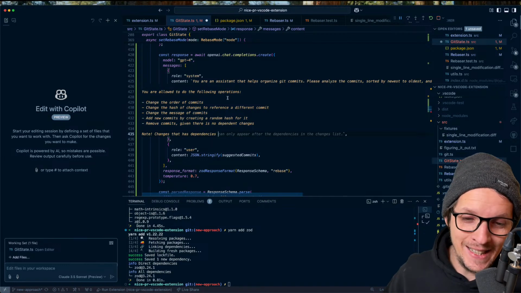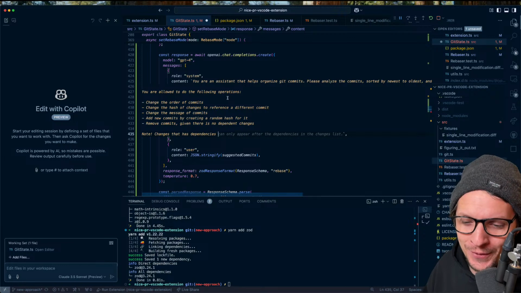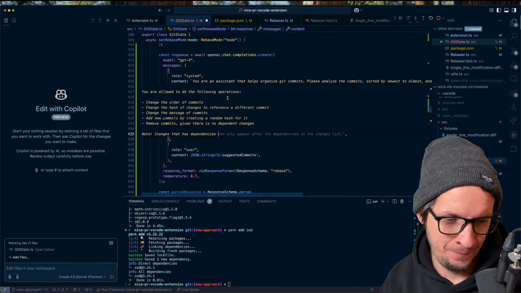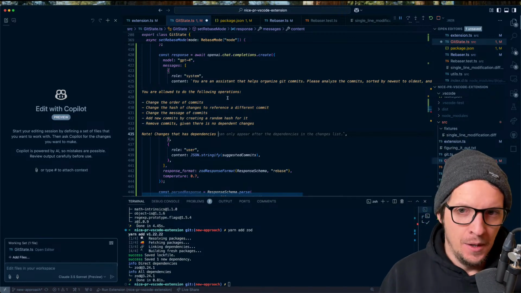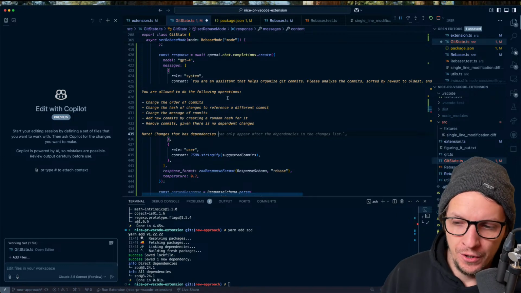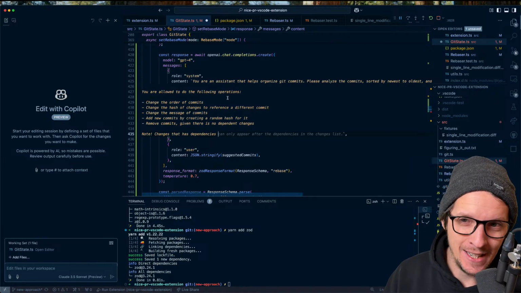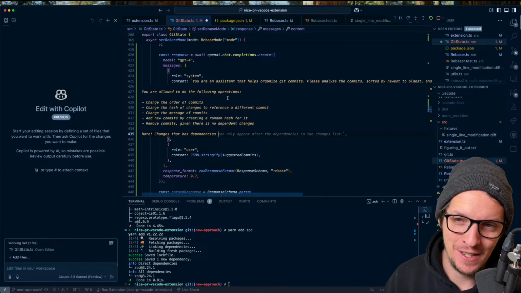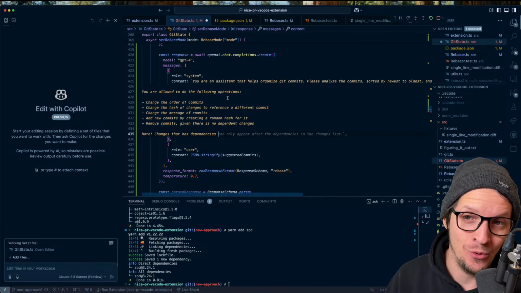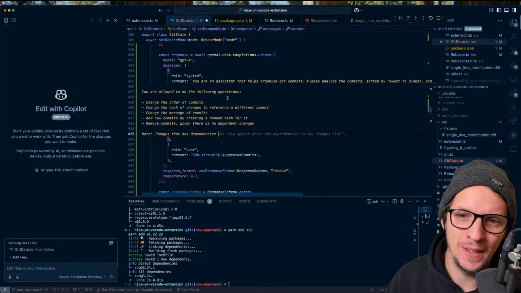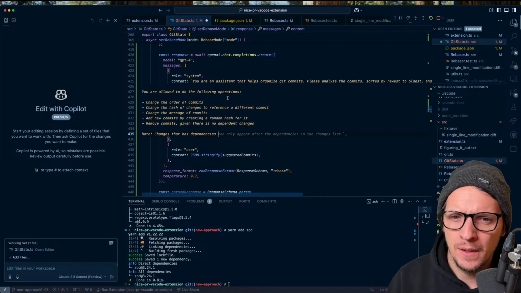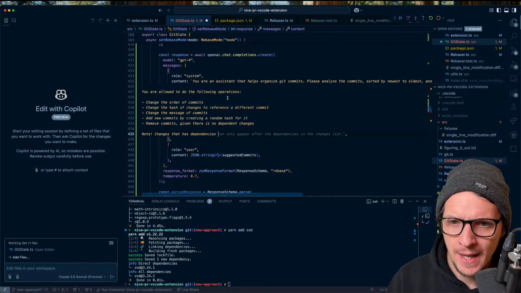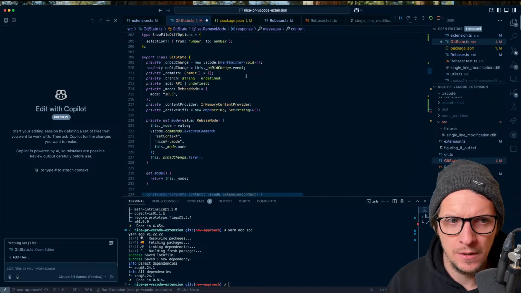So this is insanely tricky for an LLM to do, right? Because we're not changing the order of changes. We're changing the hash. And based on the hash, it will implicitly change the order. So I should... Okay, we're going to change the description.